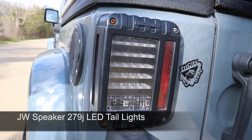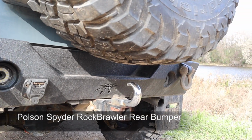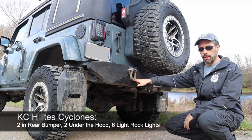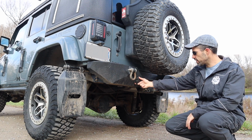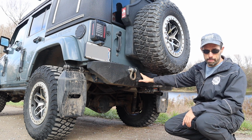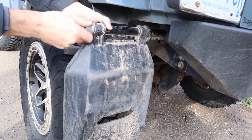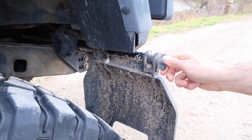More LEDs. A Poison Spider rear bumper with a nice hook and hitch for quick recoveries. I've inserted LED backup lights into these recesses. And I've relocated my trailer hitch connector, which of course I almost never use, because I completely bashed it off once. Terraflex Transit mud flaps. These are really handy because they remove with the twist of a knob for off-road so they don't get in the way or damaged, but then you're legal on-road.